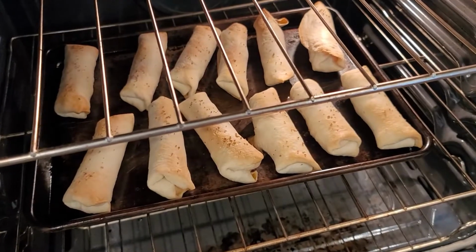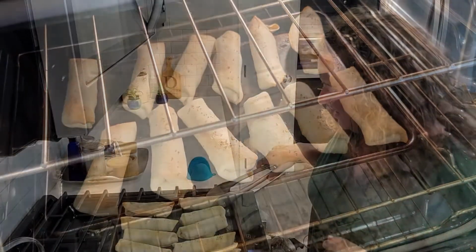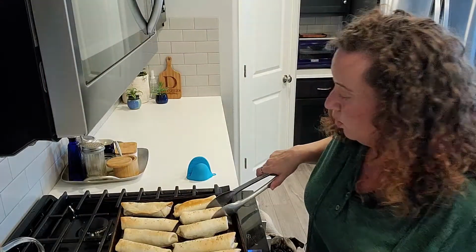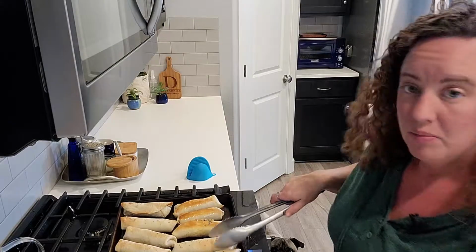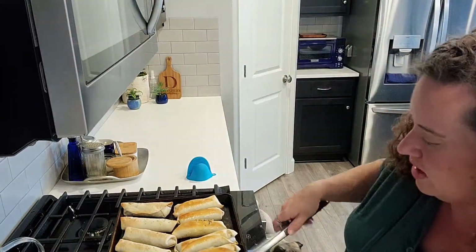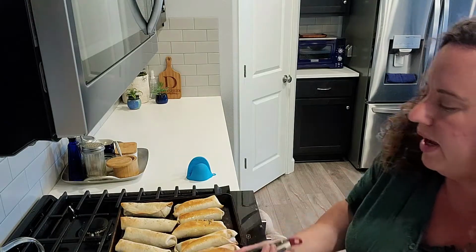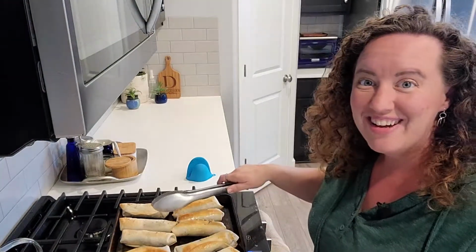on the egg rolls. All right, these are starting to get a little bit of golden brown, so I'm gonna pull them out. We're gonna look at them and probably flip them over. Oh look, they're even more golden brown on the bottom. So that's good. Because then the other side will get that nice crispy color once we put them back in the oven. These are coming out so great.